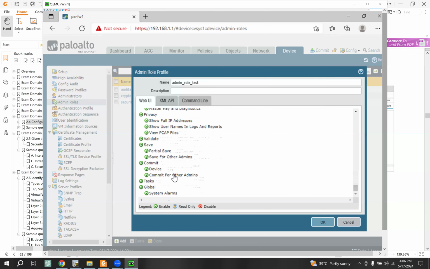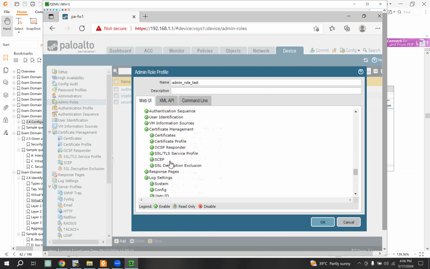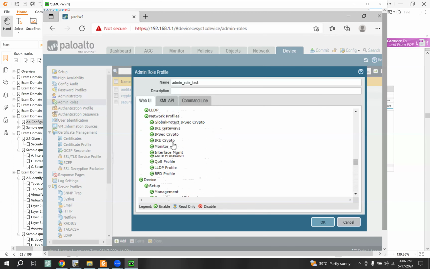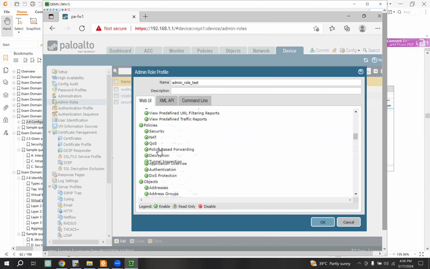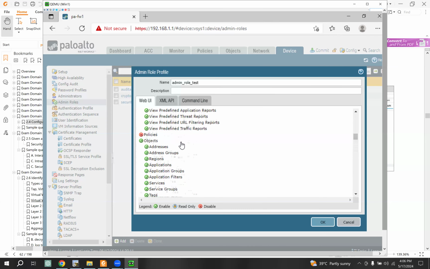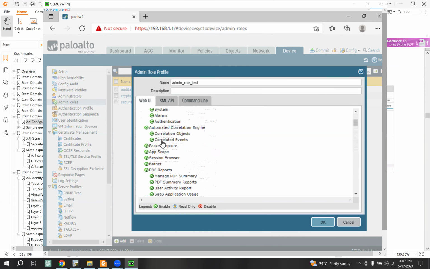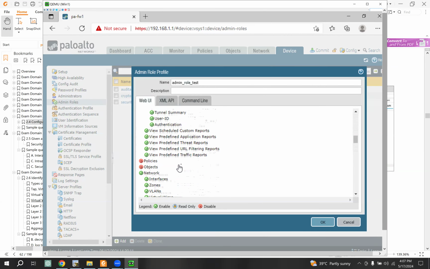global. So you want to just block two options for this user. Number one is policy, and another one is objects. You just want to block or restrict policy and object.